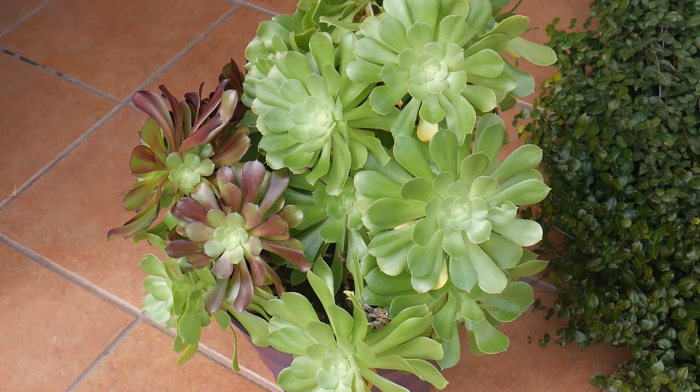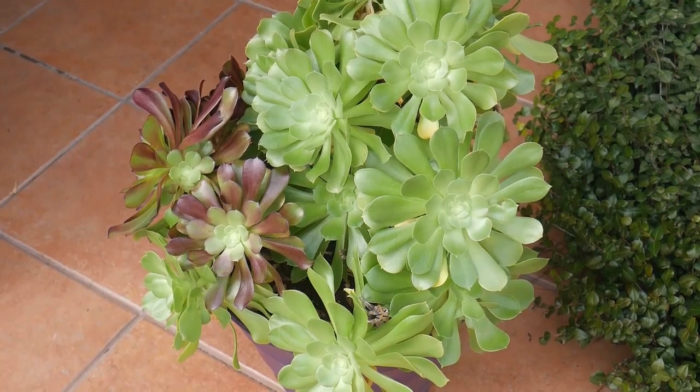Animals don't seem to bother the jade plants. Even this plant, the pack rats haven't gone after at all. So you can just do some research on your own and see if your pet is okay with them. My cats, my two kitties, don't bother plants at all, so I'm okay in that department.